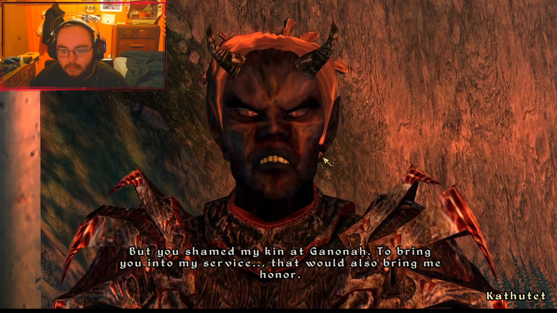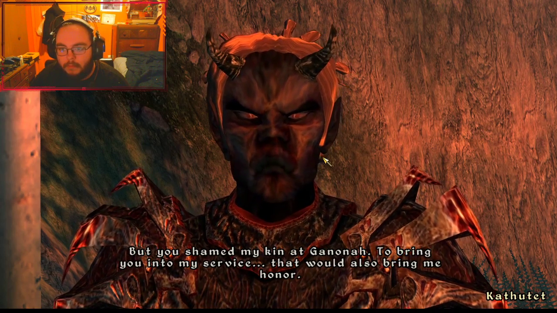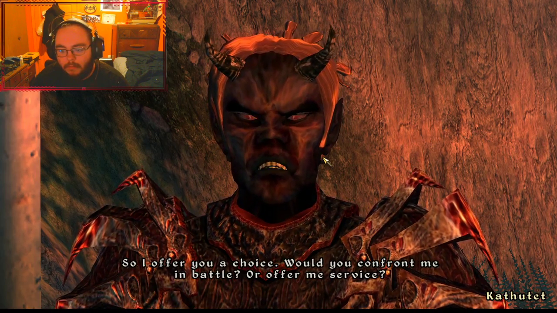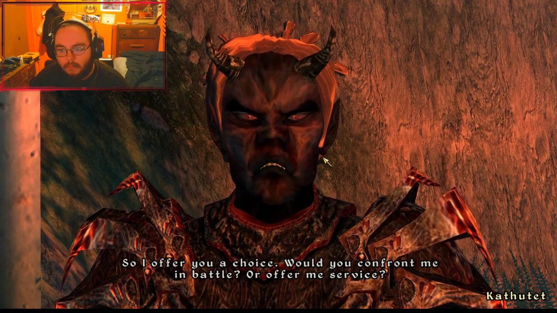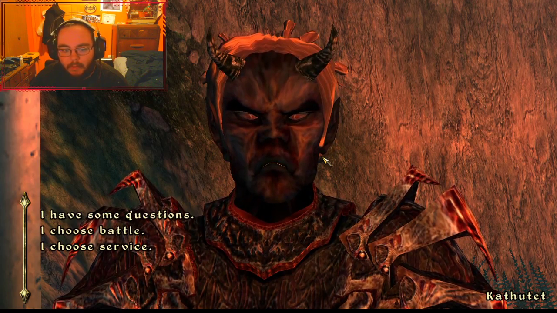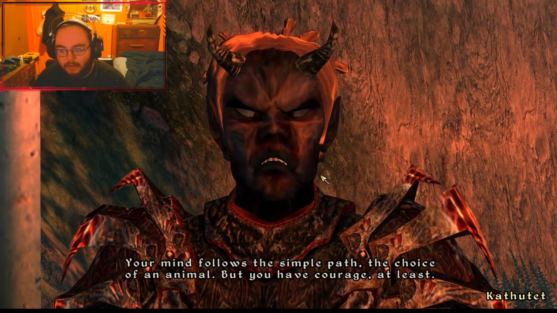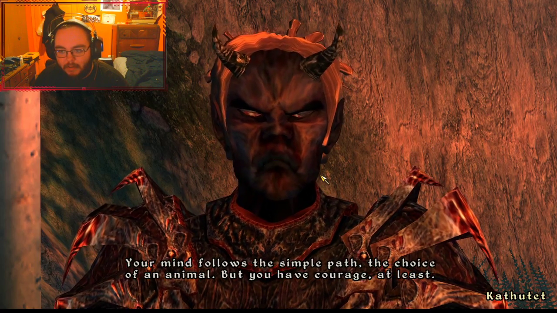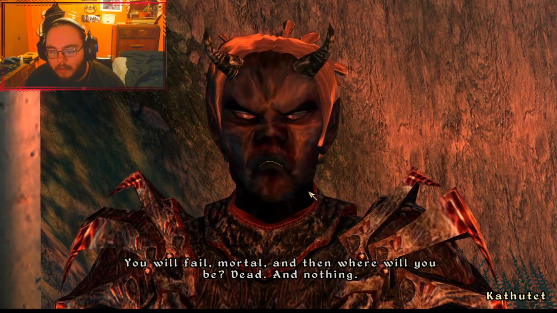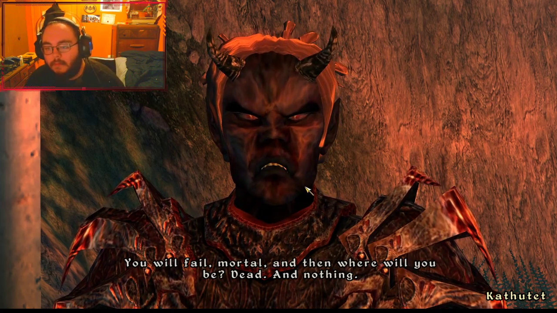But you shamed my kin at Ganona. To bring you into my service, that would also bring me honor. So I offer you a choice. Would you confront me in battle, or offer me service? I choose battle. Your mind follows the simple path, the choice of an animal. But you have courage at least. You will fail, mortal. And then, where will you be? Dead and nothing.